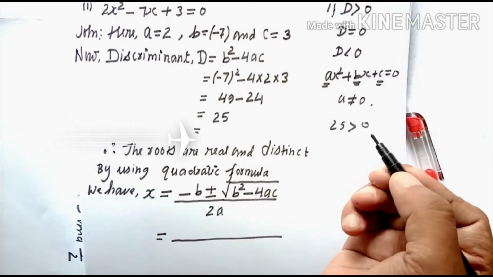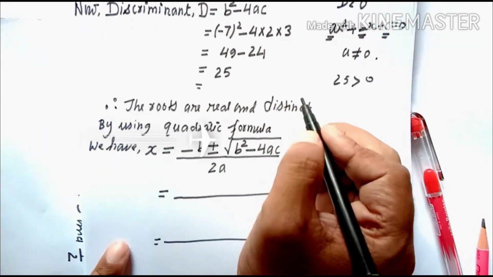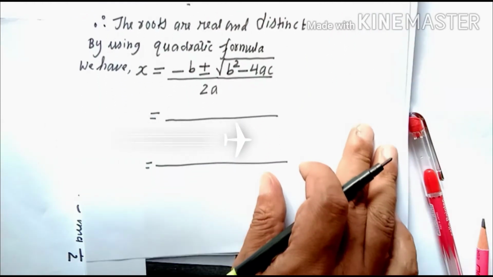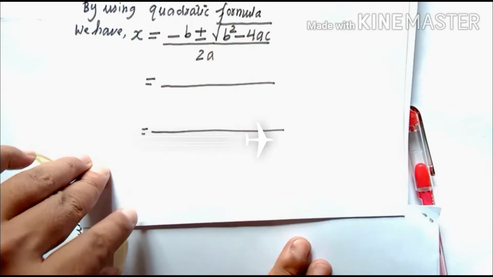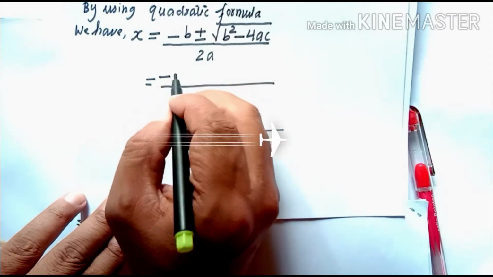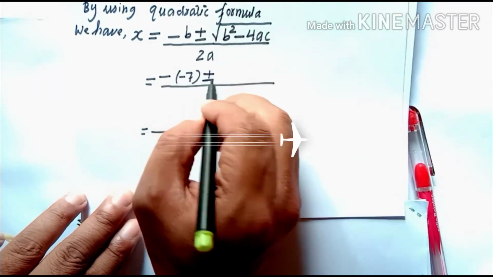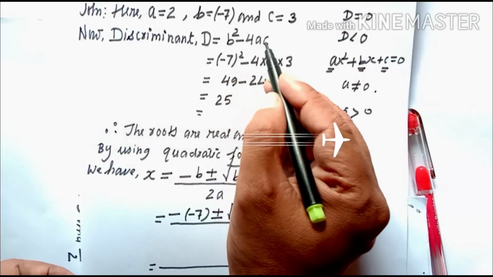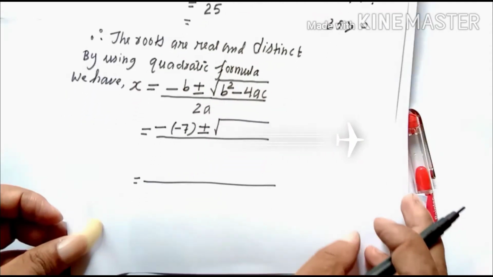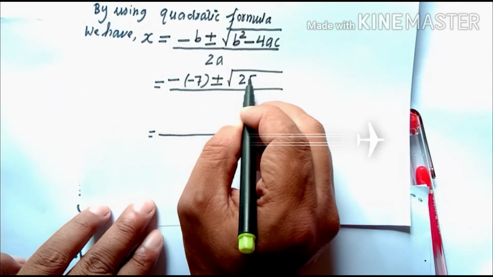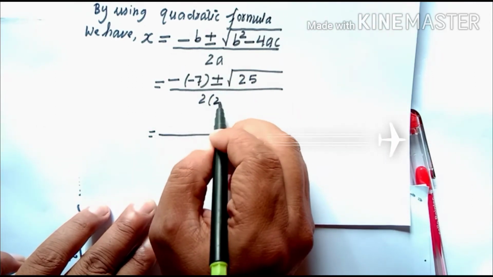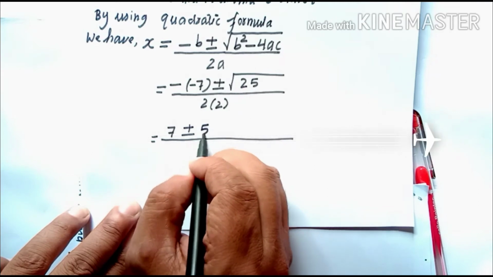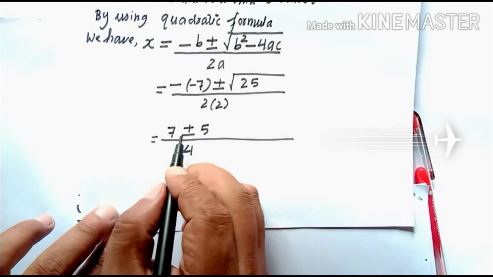If the roots are real, then you can find the roots by using the quadratic formula. So by taking the quadratic formula, we have minus b plus minus root over b squared minus 4ac. After that, you can substitute the given values here. Minus the value of b, we have minus 7 plus minus root over b squared minus 4ac. We already proved above that b squared minus 4ac we have got the conclusion 25. So we can straight away take that value. 2 into a value, we have 2. Negative and negative make positive, so 7 plus sign minus sign. 25 is a perfect square of 5. 2 2s are 4.